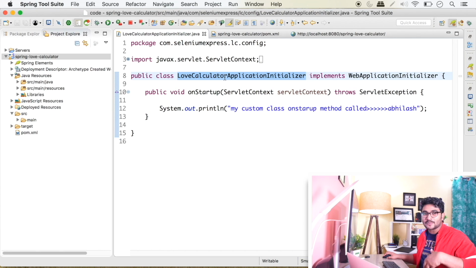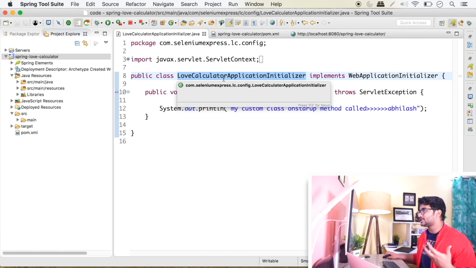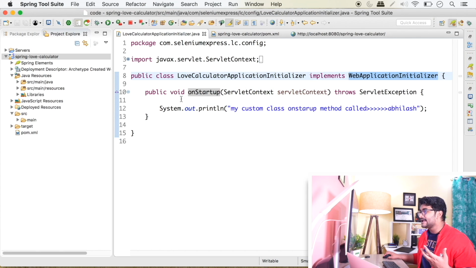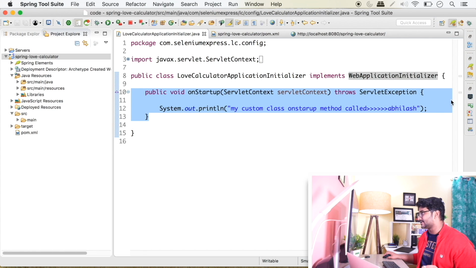This class has been automatically picked up by Tomcat because I have implemented this interface. It has executed this particular method, and what you are seeing in the console is the proof that the onStartup method gets executed, right?